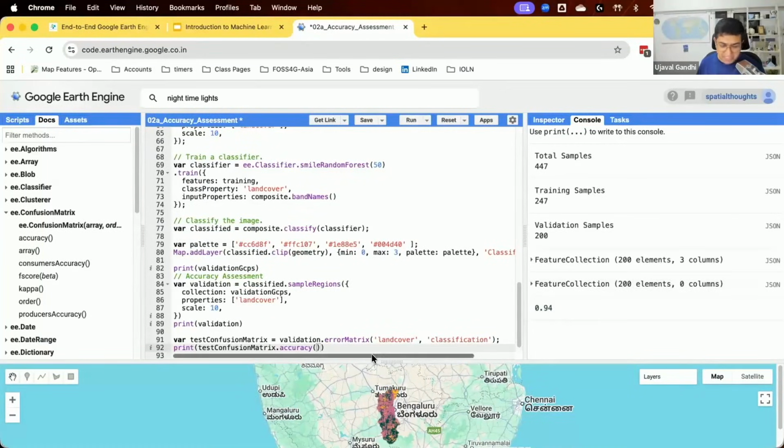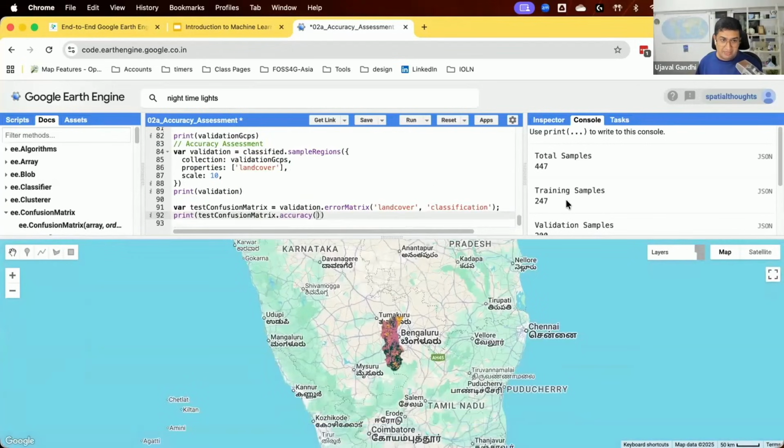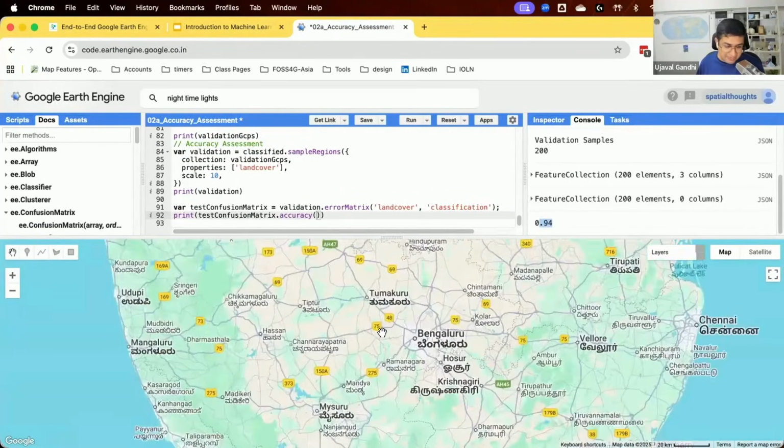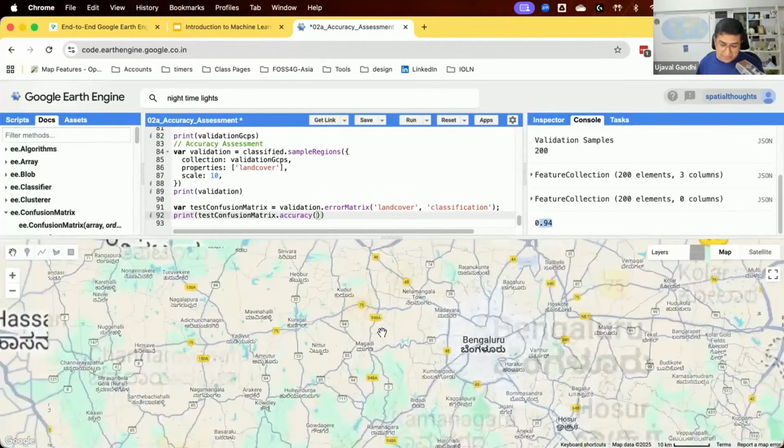So now if we go and change something, we add more samples or we change the model, if this number goes up, that means whatever we've done is helping the classification. If it goes down, that means it's not helping at all. Always use this number along with a visual assessment. So this is a quantitative assessment. Always do a qualitative assessment as well. Always visually look at your result.